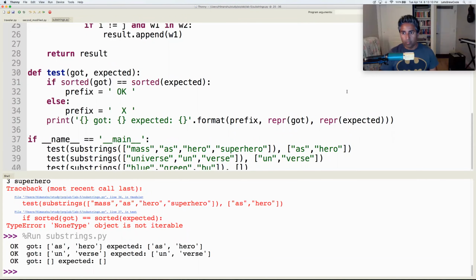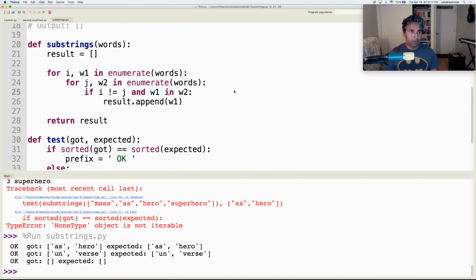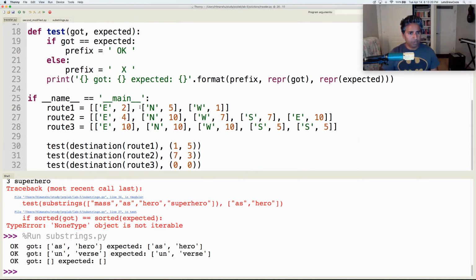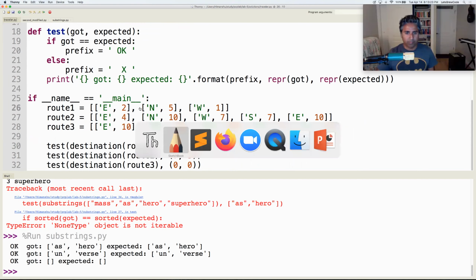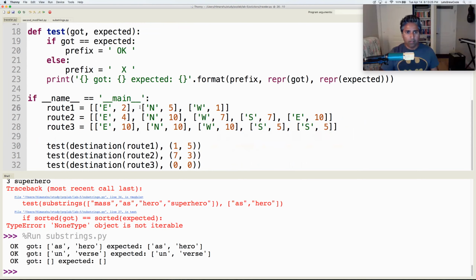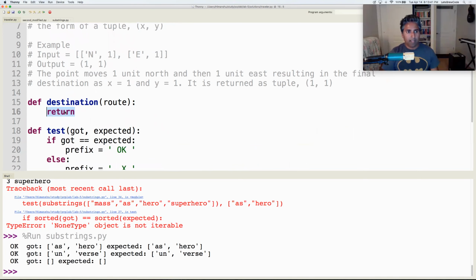Okay, third question, only 2 submissions here. So let's see. This is traveler.py. It's not actually a difficult problem. All we are doing is parsing this list and making sense of direction using the first element of each item. Suppose I initialize this with 0. These are my starting coordinates.